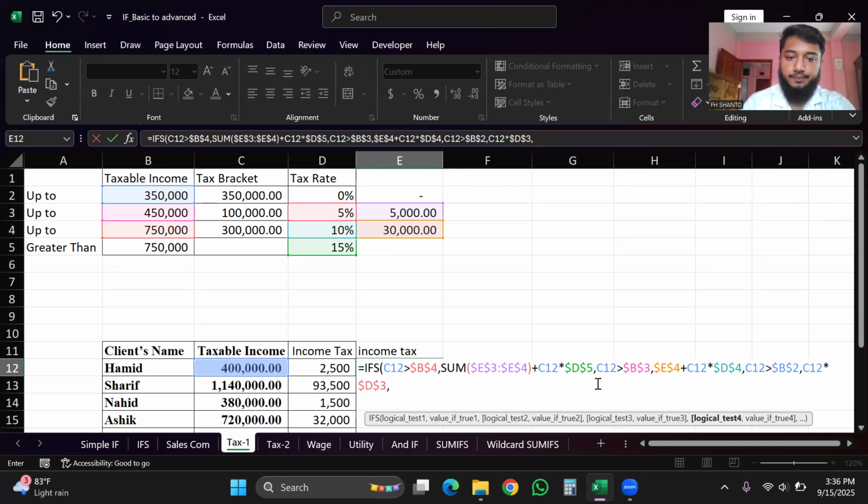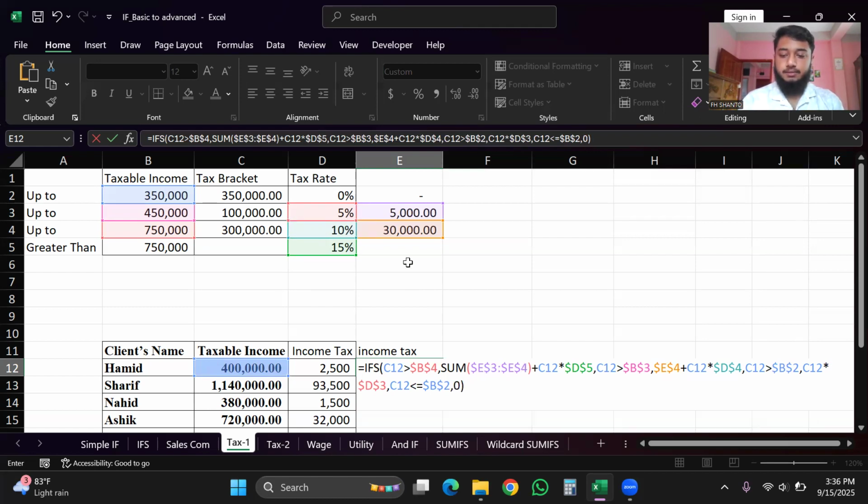At last, for the last condition we will use less than, C12 less than or equal to 35000, freeze it, comma. Then simply write 0 because of 0%. Close the bracket, press enter.